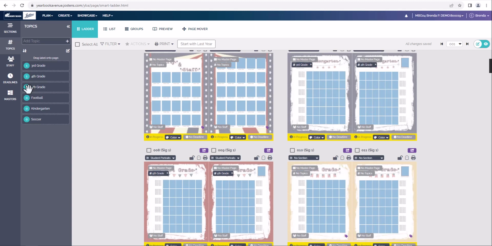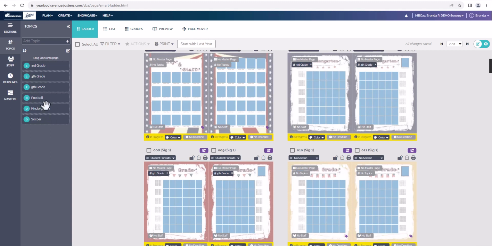Sports sections, you can create a section called sports, and then breaking down your topics, you have all of your individual sports. Did you allow enough room to have 2 pages for basketball, or will boys get 1 page, girls get 1 page? It's whatever fits your needs and your page count.